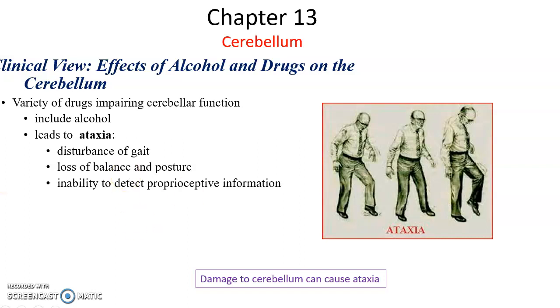So for instance, someone with ataxia, if they closed their eyes, would be unable to touch their nose with their finger. Now, ataxia can also be caused by actual damage to the cerebellum and to a few other parts of the brain. So it doesn't only occur when someone is drunk, it also can occur from actual injury. And in that case, it would be permanent.